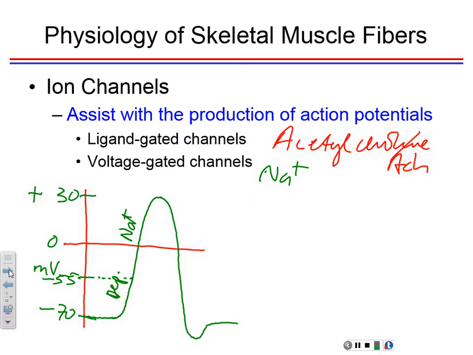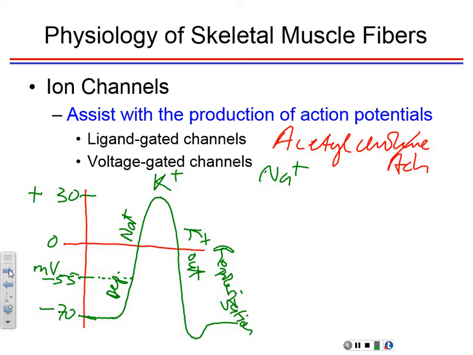At plus 30, there are potassium channels that are sensitive to plus 30. Those voltage-gated potassium channels will now open up, and the ones for sodium will close. Because there's more potassium on the inside, we are now removing that positive charge from the cell, and potassium is going out on this side. This is repolarization. We're going back to resting membrane potential.